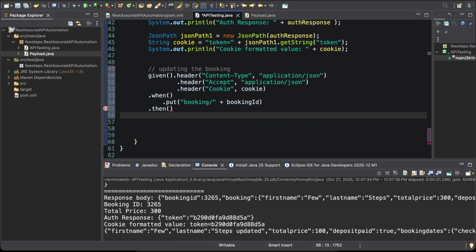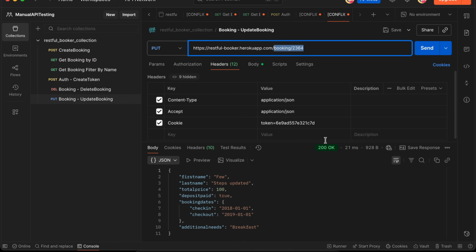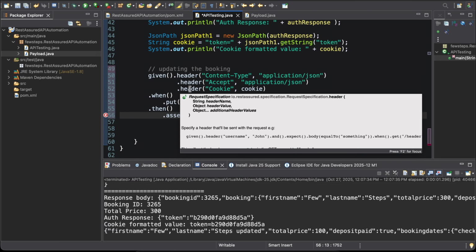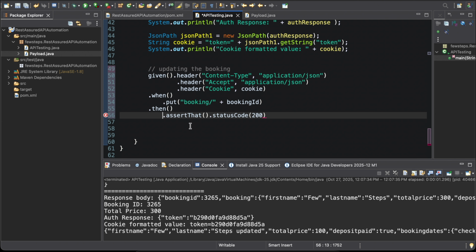I just copied that whole line of code. Now let's jump to Postman. In Postman we also saw that after a put request it should be 200, right? So let me check whether that is working properly or not, and then we can do the next step. So now this is the update code for this case.